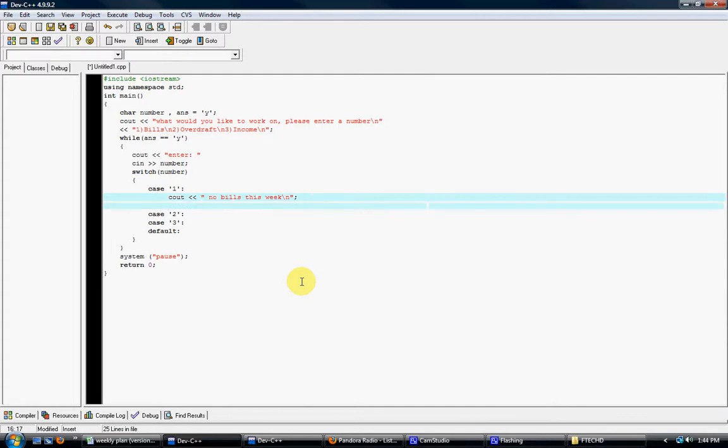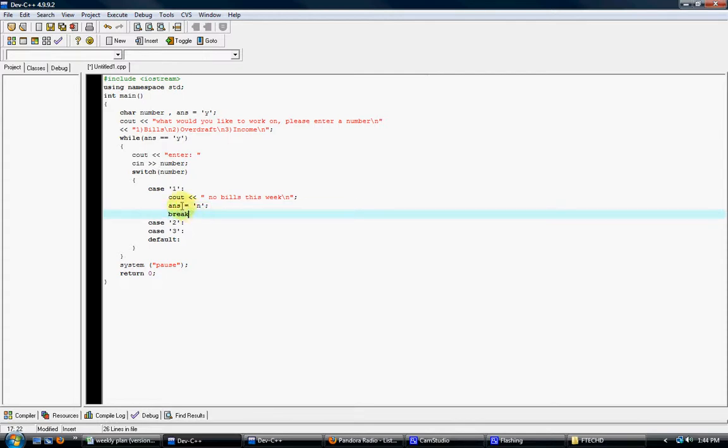And we're going to change our answer, so our loop breaks, and we're going to change it to n. There we go. And last, we have to do a break. You have to put a break in there. If you don't, once it executes 1, it will keep going until it finds a break. So if you have a break in number 2 but not number 1, it'll run 1 and 2.